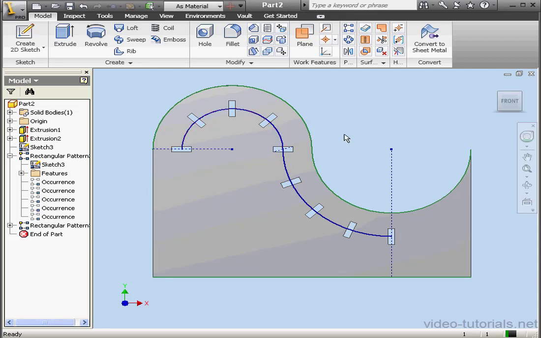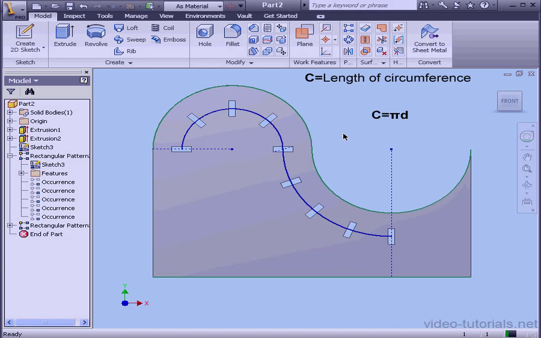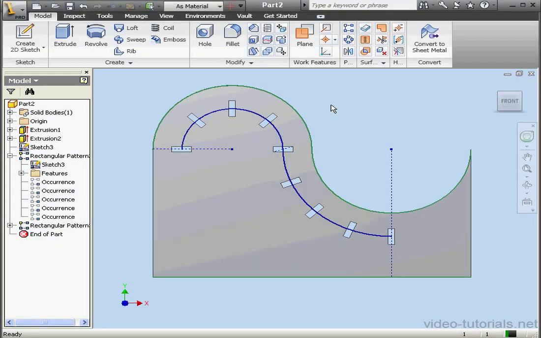Let's see how we can solve this problem and make both of these arcs equal in length. In order to do so, we're going to need to refresh some of our basic geometry. We'll be using a formula. The circumference of a circle is equal to pi multiplied by the diameter. Since the first arc, in our case, is 180 degrees, and the second arc is 90 degrees, the first circumference is equal to the second circumference, as I've represented in my formula on our workspace. Since pi is a constant in our equation, the radius of the first arc equals the radius of the second arc divided by 2. Since the distance between these two points is 3, it means the first arc has a radius of 1 inch, and the second arc needs to have a 2-inch radius.